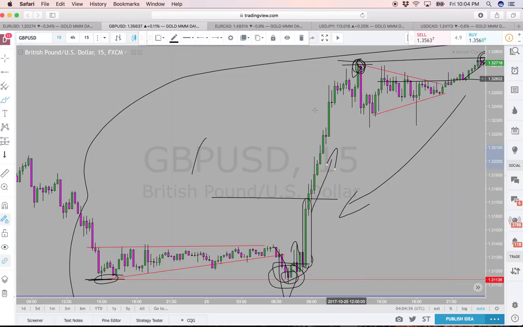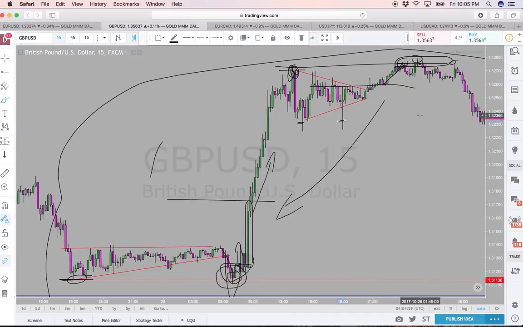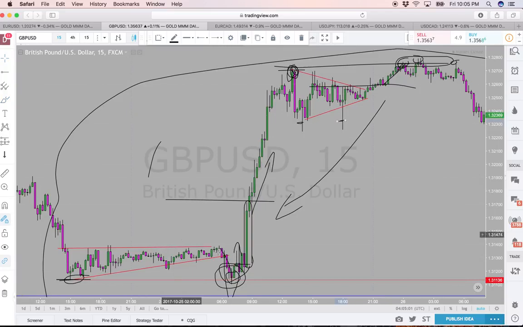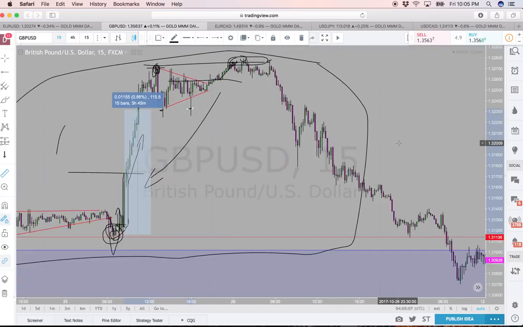I recommend having a 50 to 100 pip take profit on these trades with just trailing your stop loss along the way. Now, let's say you trail your stop loss here, it wouldn't have gotten hit until probably right here or right here. And even that is about over 115 pips. So that's pretty nice.